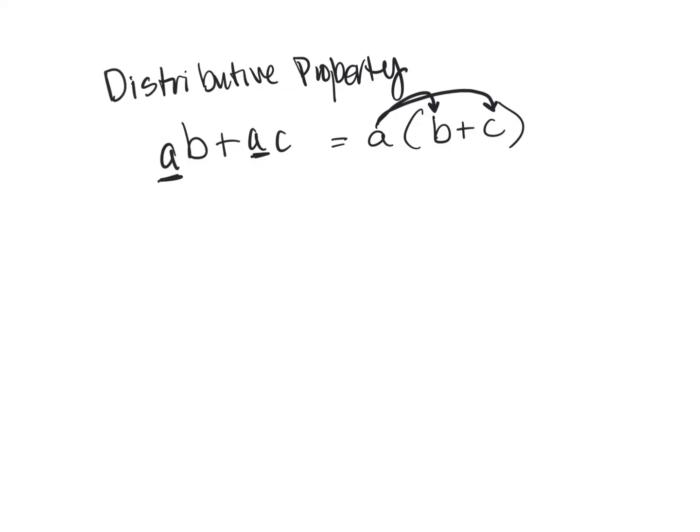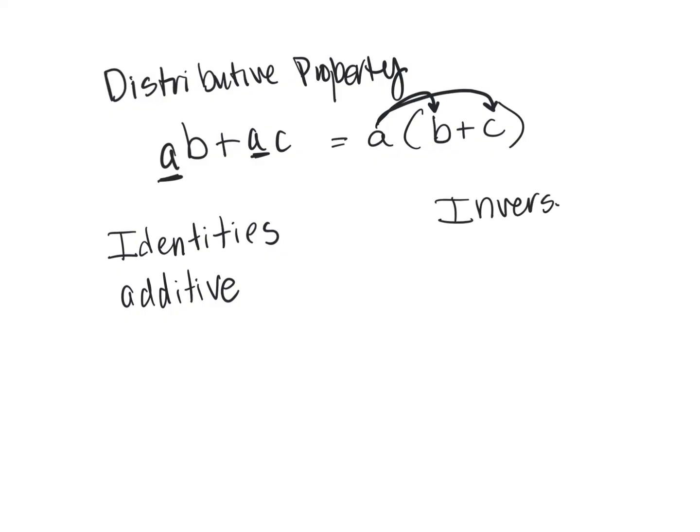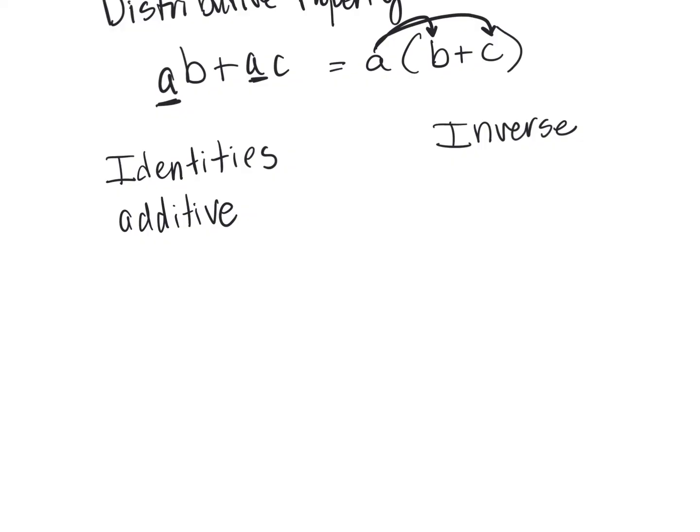There are some special elements that we'll talk about real quick, and they're called the identities. The additive identity is the number that you add to get to the inverse. Actually, I said that wrong. The inverses are the numbers that you add to get to the identity. So 0 is the additive identity, and that is because if you add 0 to any number, you just get that number back, the number that you started with.